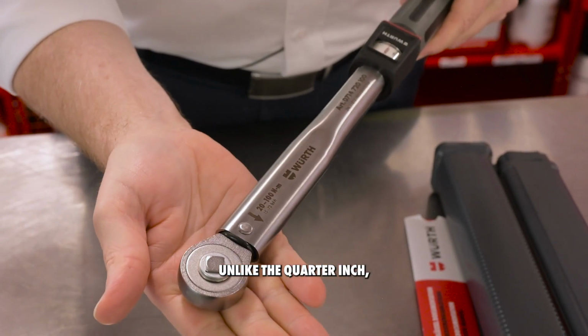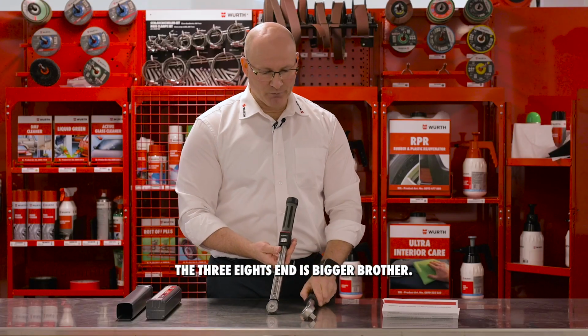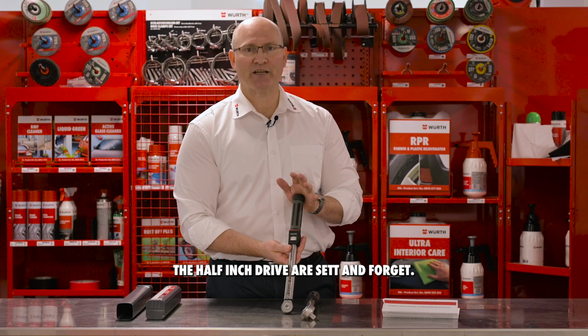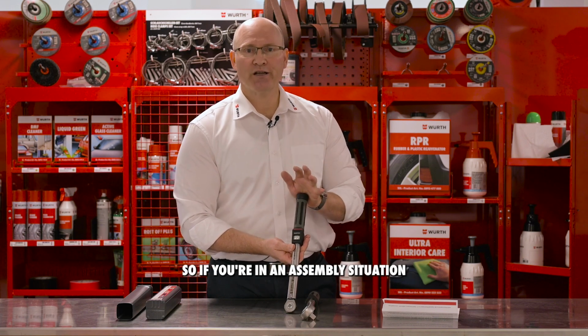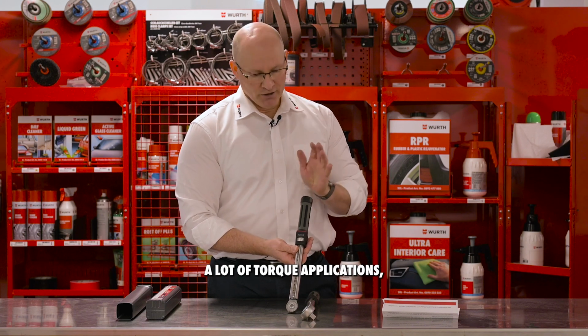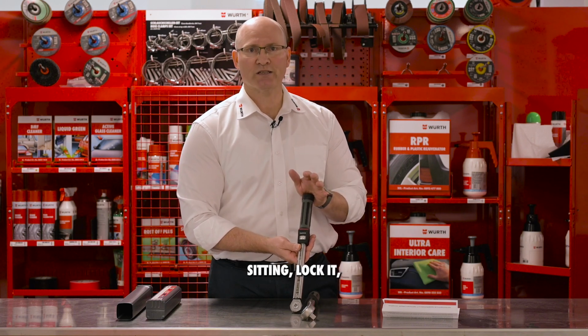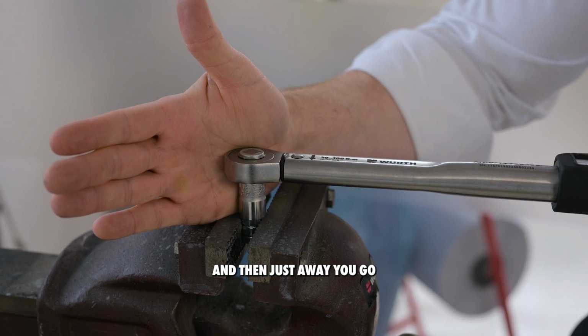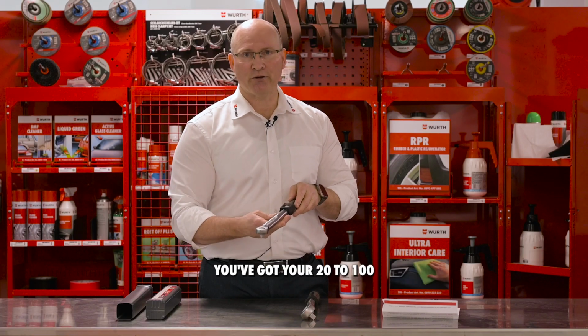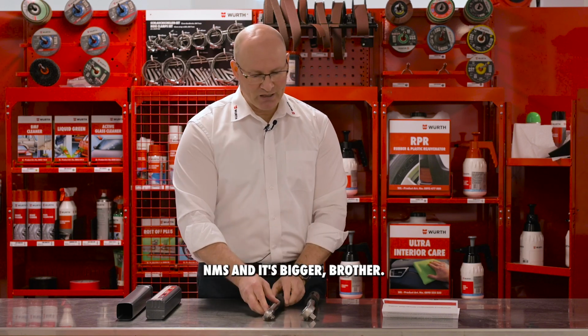Unlike the 1/4 inch, the 3/8 and his bigger brother, the 1/2 inch drive, are set and forget. So if you're in an assembly situation where you're doing a lot of torque applications, you could set this to a particular torque setting, lock it, and then just away you go. So with the 3/8, you've got your 20 to 100 NMs and his bigger brother.